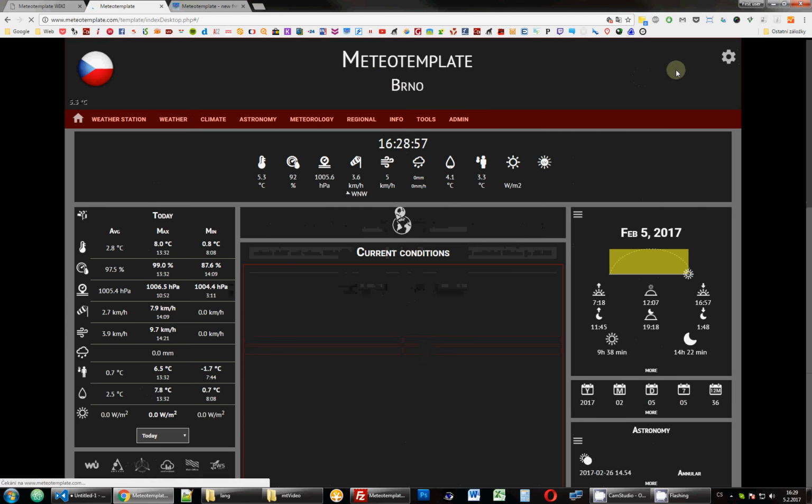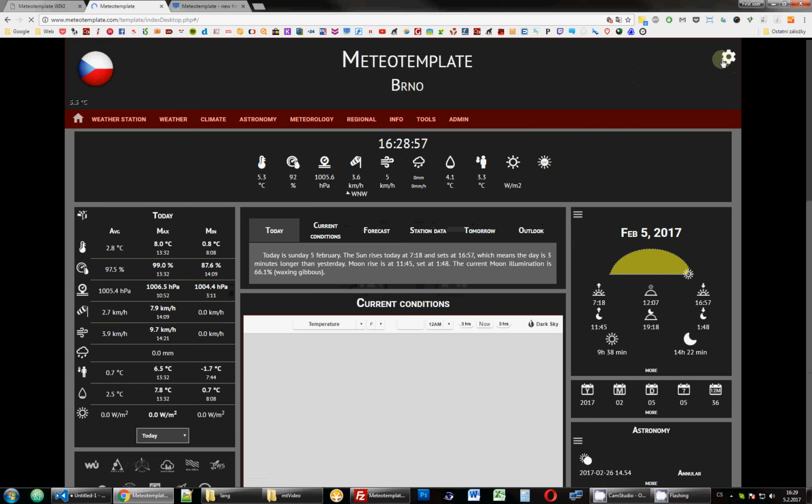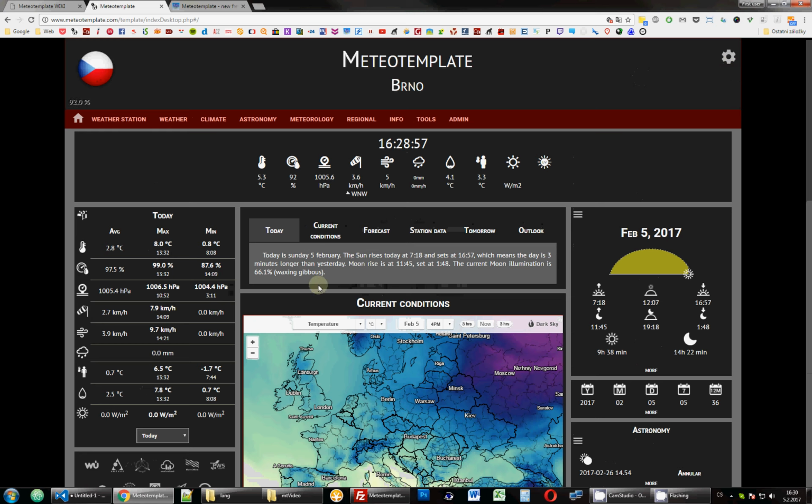Obviously, when I changed that, it was only saving that information on my local PC. So if someone else looked at this site, it would still be in English. So you don't have to worry that if I change this, your whole page would be changed. That's not the case. And so these are the languages.